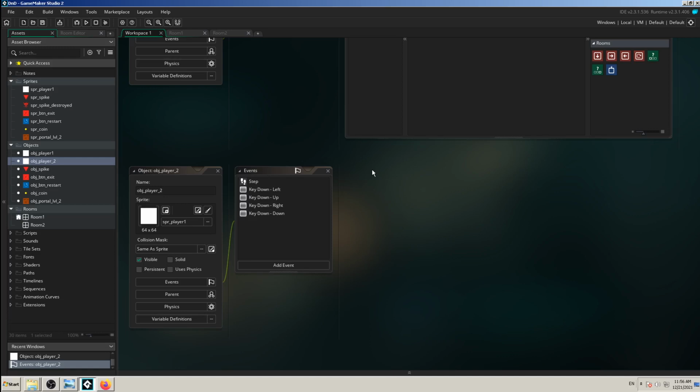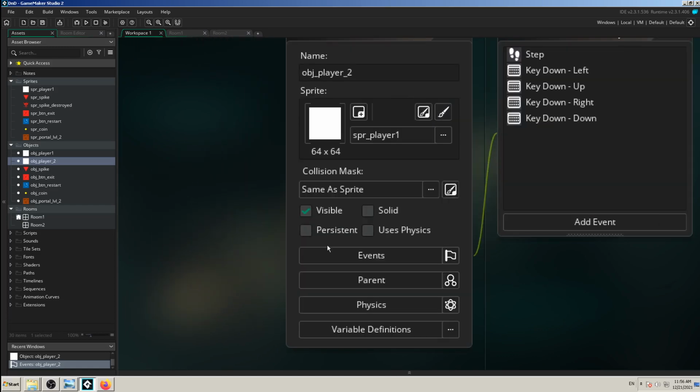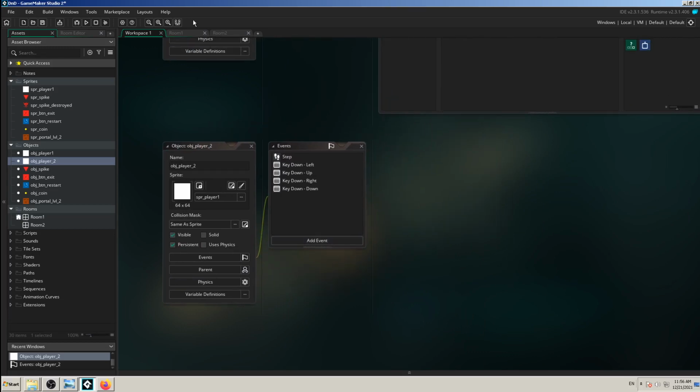But in GameMaker Studio, the developers did that for us. The only thing we have to do here is check this persistent checkbox, and as it says here, instance of this object will persist between rooms. So you have the explanation here, which means an instance of this object will be visible and active in all rooms. It's simple like that.